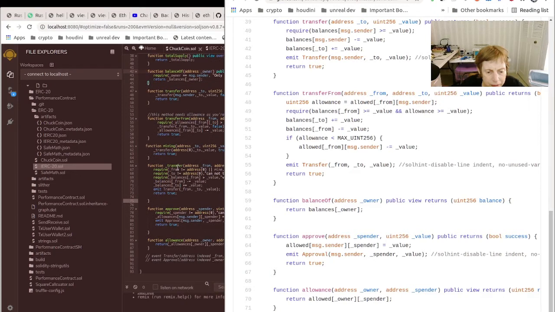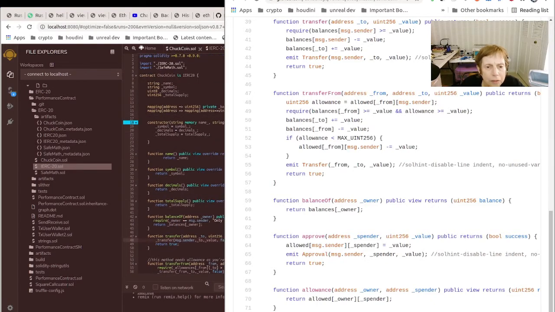And now again, these were commented out because they are defined in the interface, which is ERC-20. The other thing we did is, now I put safe math here. I probably need to change it to take advantage of that.